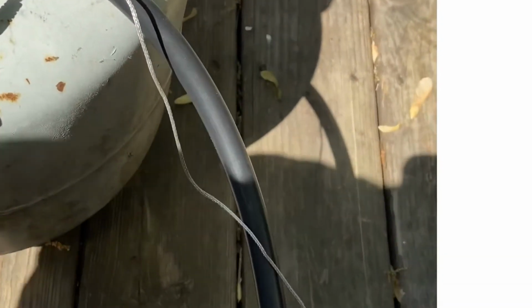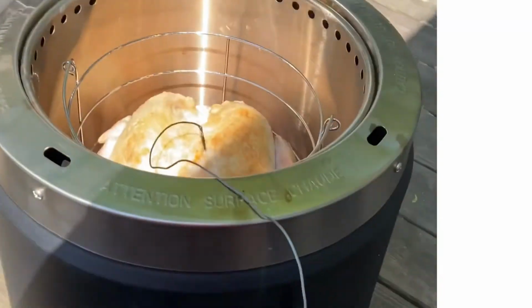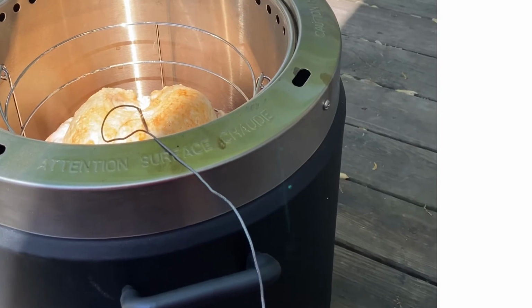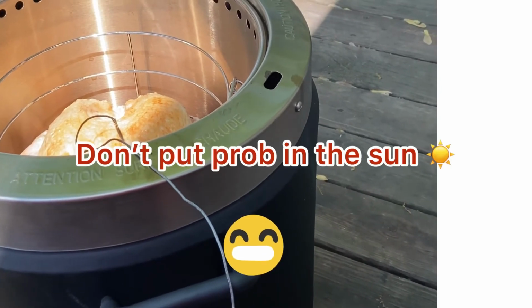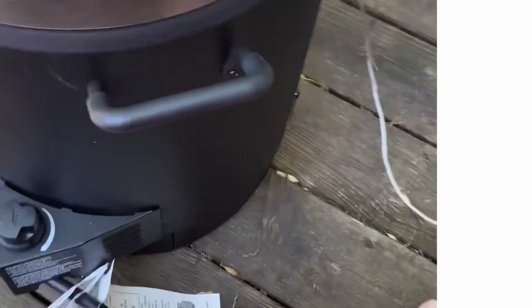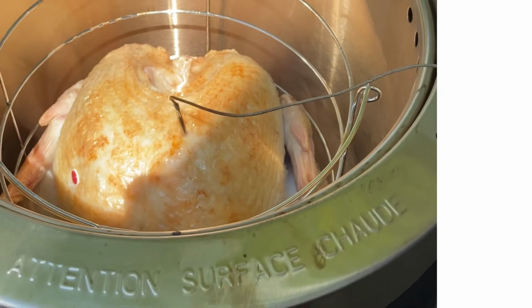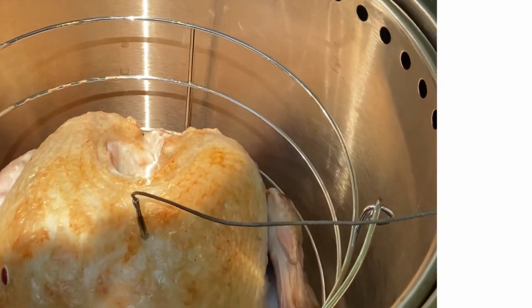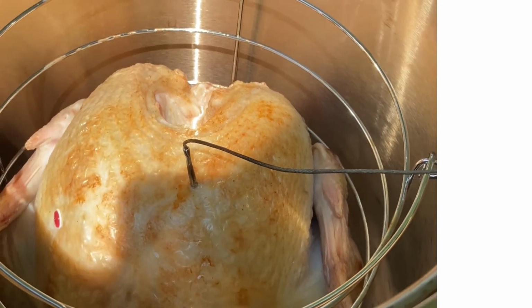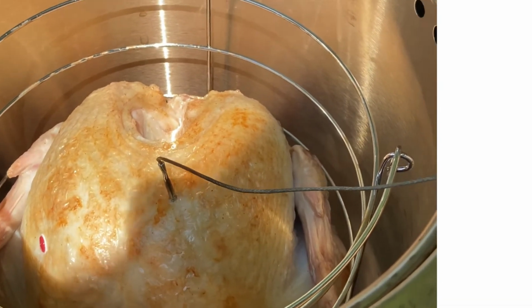Right now, what happened to our thermometer? 8,800. What? Fried. Because you had it in the sun. Not supposed to put thermometers in the sun? Not, no. Oh, I didn't know that.